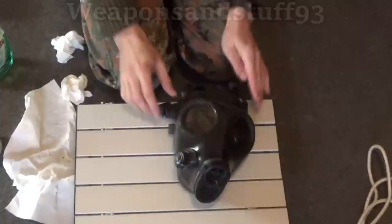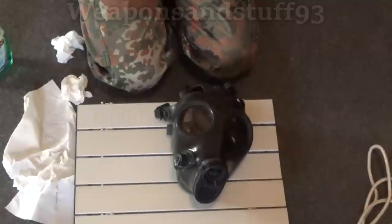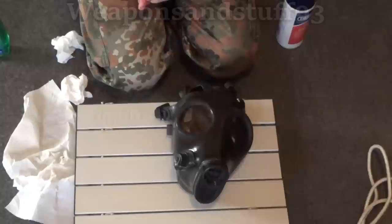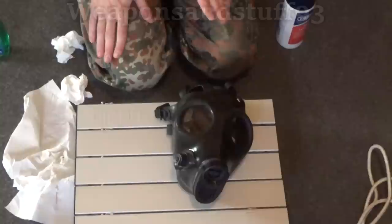That's a fairly good job of getting that all around the mask. I'm going to let this dry and then come back and check the mask. I have the Draper silicone lubricant — that's the brand I'm using — because this is the one you can use on multiple things without causing problems. The window and glass cleaner: some specifically say you can use them on various plastics, others don't. This one doesn't say so, but I know it works fine. As said, don't spray this on a really expensive gas mask without researching what's in the cleaners and your mask in case there's a bad reaction.